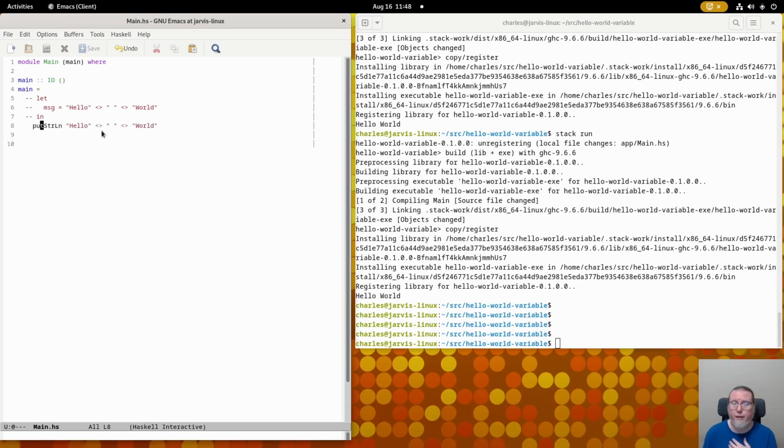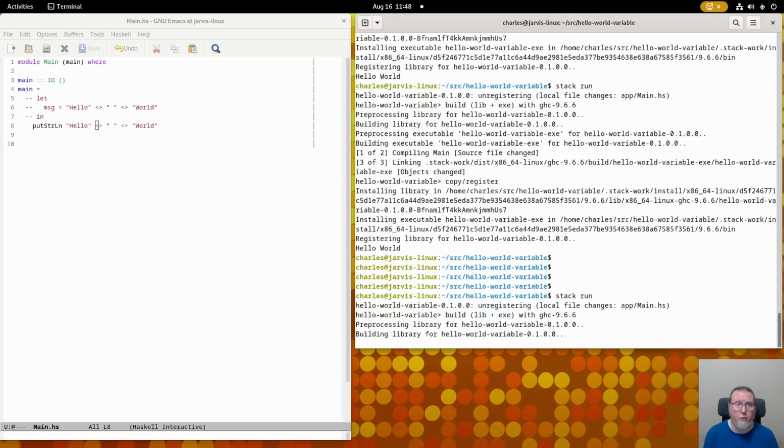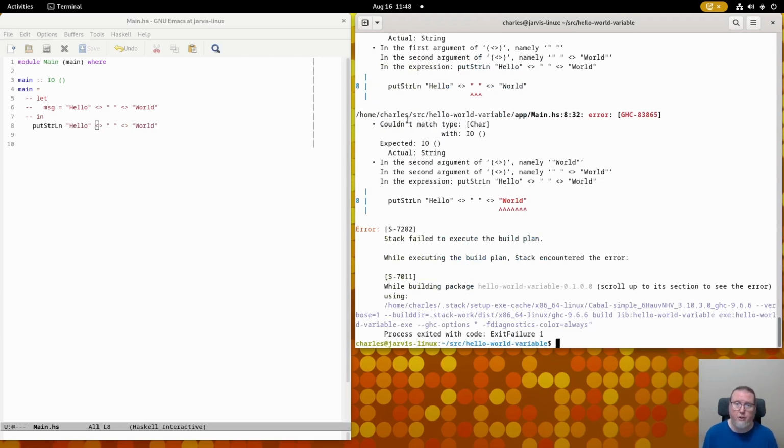In general, we evaluate from left to right. So putStrLn tries to put hello on there, and then we try to concatenate what putStrLn returns. This will make more sense when we talk about functions. It returns an IO of type unit, and then we try to glue stuff together. If this is just making no sense, it's fine, you can just ignore it. I'm just going to run this so people see the error message.